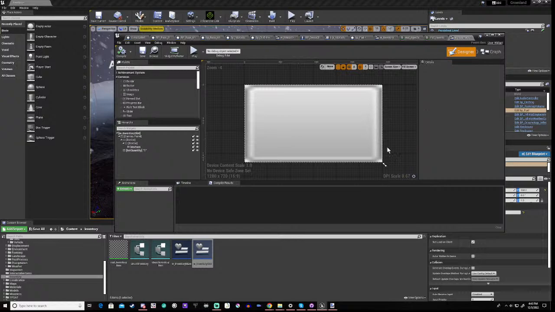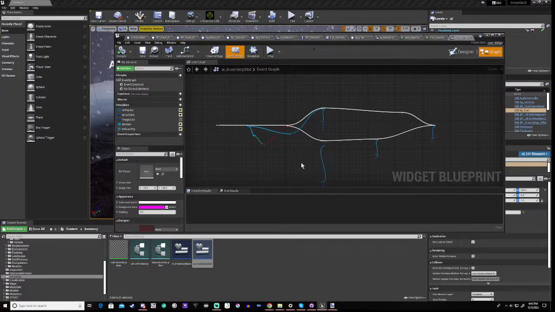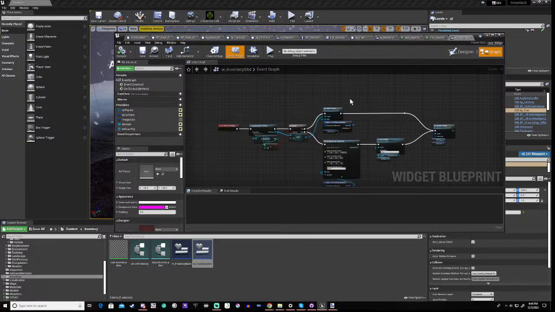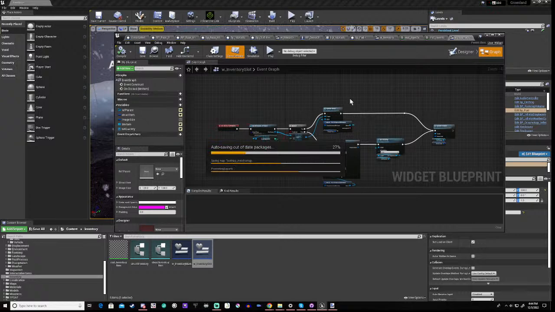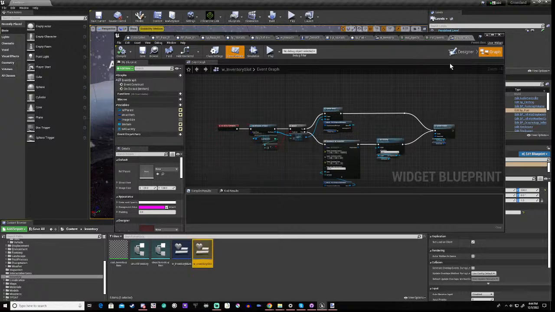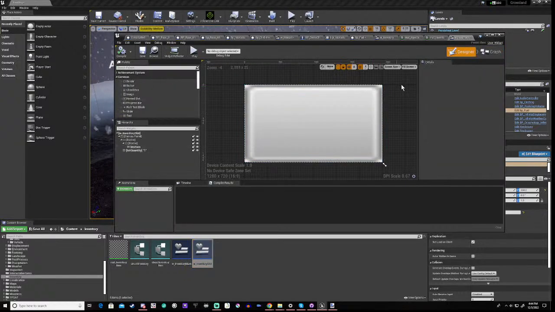Right, my computer has decided it does not like materials, and therefore it's going on strike. And it's going to bounce about between the inventory slot and something else, just because that's what it feels like doing. Oh no, it's deciding to autosave. Right, are you going to work now? Apparently not. Oh, apparently it's back there again.